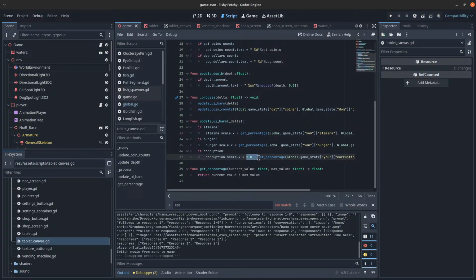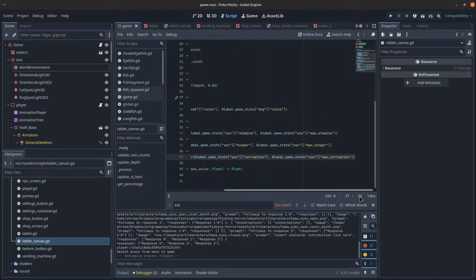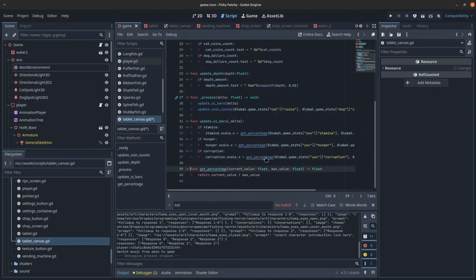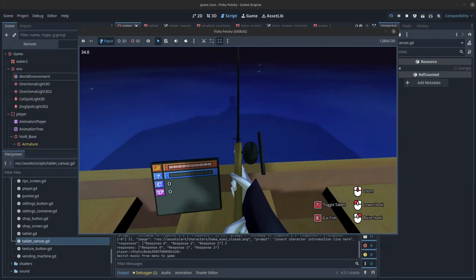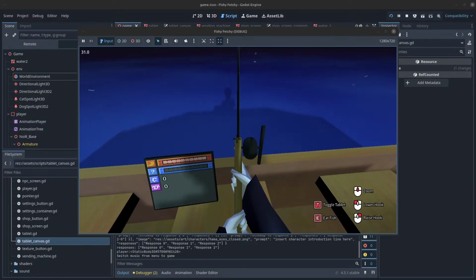I'm doing 1 minus. Percentage is giving us 0 to 1. Now it's still going to increase normally. We'll leave it empty. Yeah, okay. Let's have it fill up. That's fine.